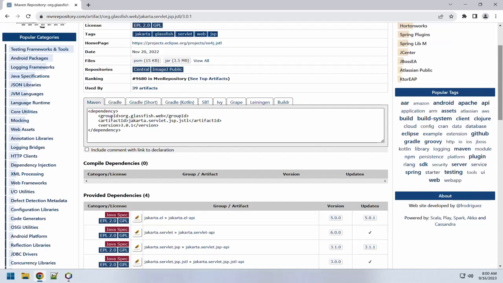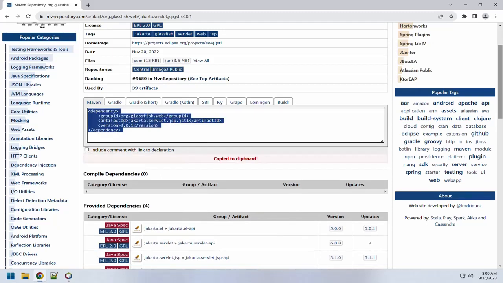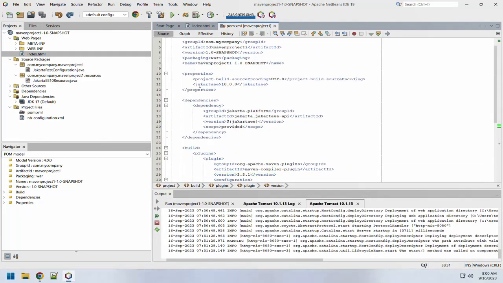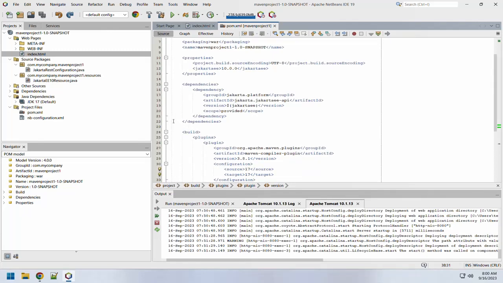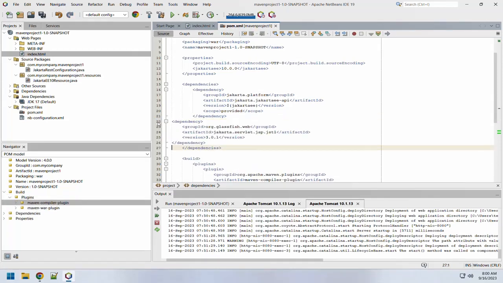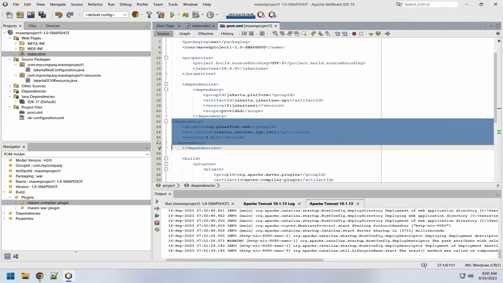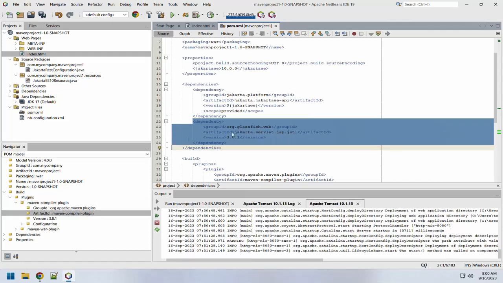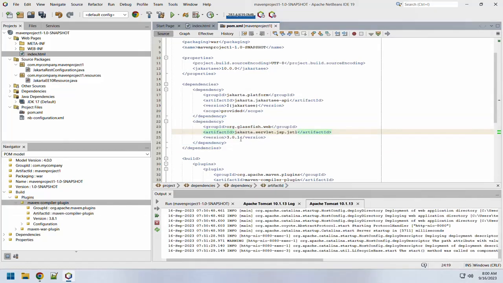Okay, so I'm going to copy this to the pom.xml file, and all I need to do after unchecking this is just click on here, and it'll automatically copy it to the clipboard. So I'm going to go up here and paste this in. Okay, so that's the latest in that.